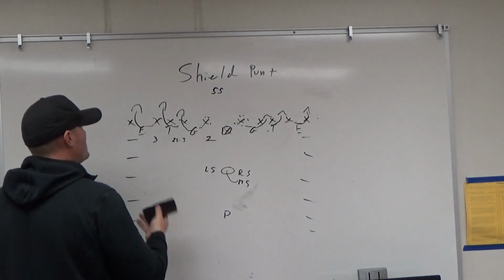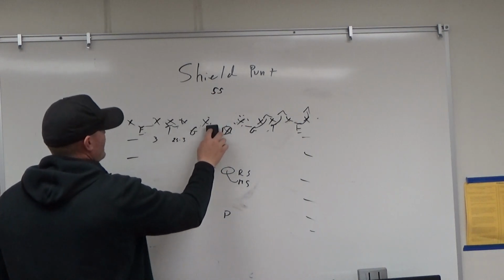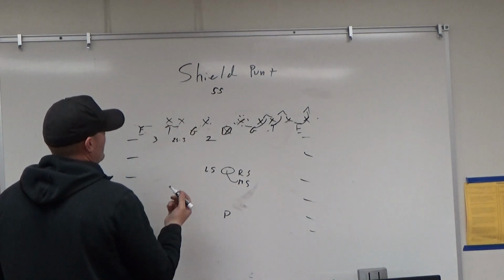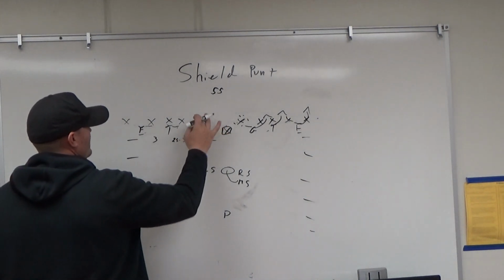If they're not able to, again, they can make some different calls. They can play some games. And what I mean by that is if we're not blocking these 2 guys, depending on where these guys are lined up, we can play games where it's like, okay, well, if he's here, he's there, and he's there. All right, well, we can do this. We can essentially, if we're not going to block him, that's fine.